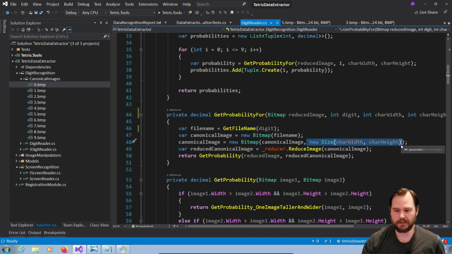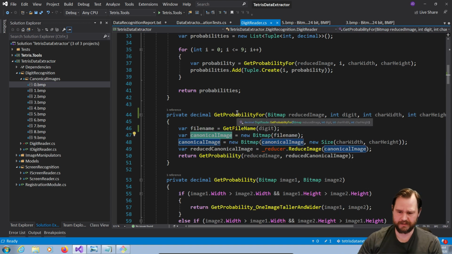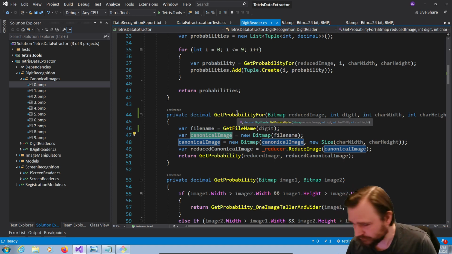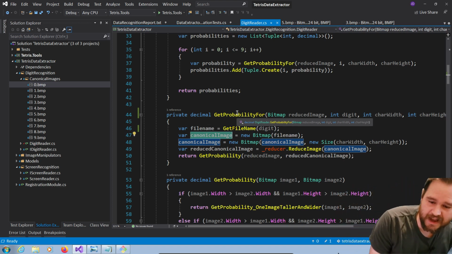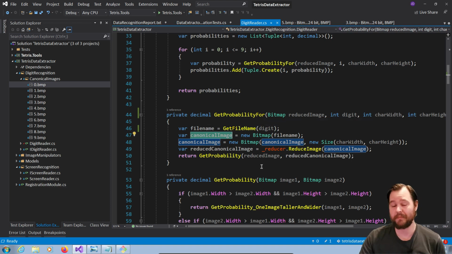And then we get the probability based on those two things. So the canonical image is taken from the bitmap using this file name, but it's never actually operated on itself. And this is actually fantastic, because what we can do is create a dictionary of these bitmaps.